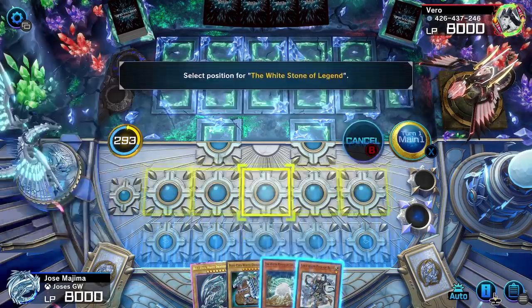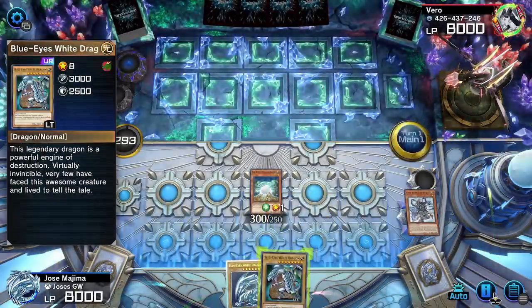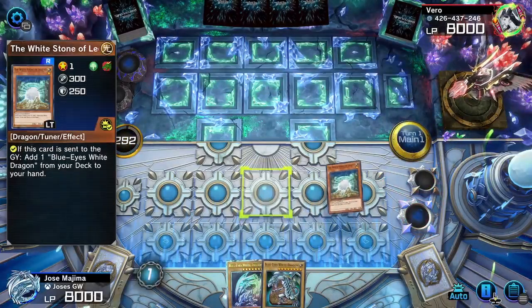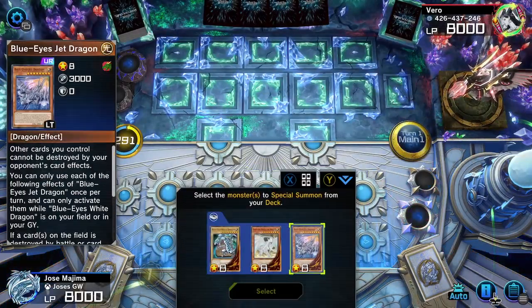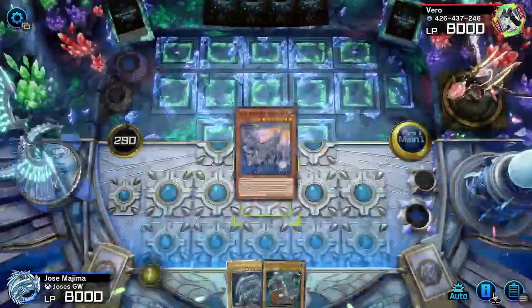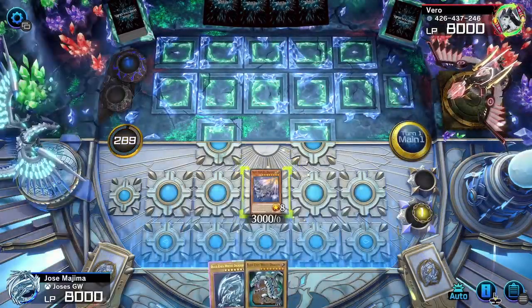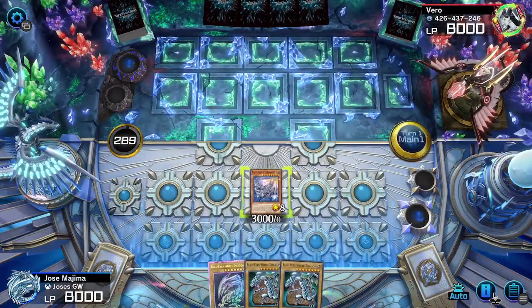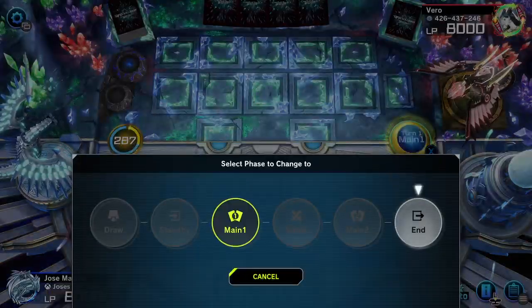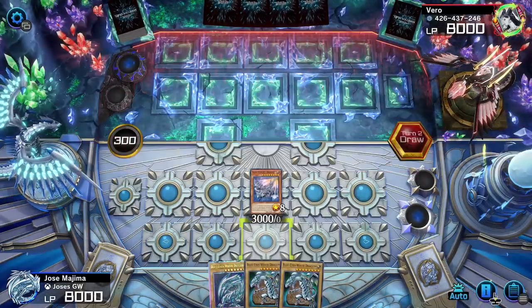And then, well, normal summon. Effect, graveyard, Blue-Eyes Jet Dragon, effect. I got all three of my Blue-Eyes. That's all I can do, unfortunately. So let's see.